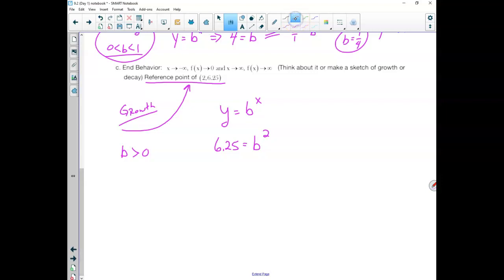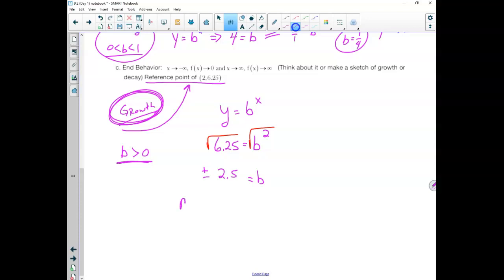We're going to solve this for b. In order to solve for b, we're going to have to square root, which means b equals, oh, that's right, when we square root, we have a positive and negative root come out. Oh, boy. I wonder if 6.25 is a perfect square. You betcha it is. It's 2.5. But remember, it has to be a growth function, which means b has to be greater than 1. Ooh, it can't be negative and still be an exponential function.